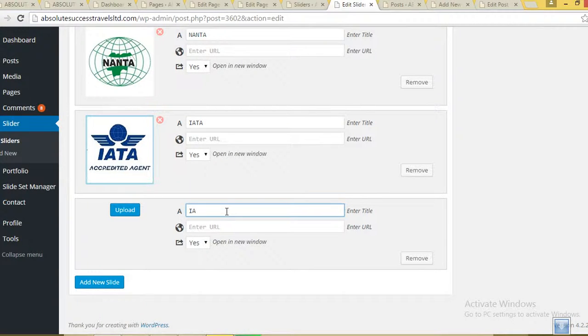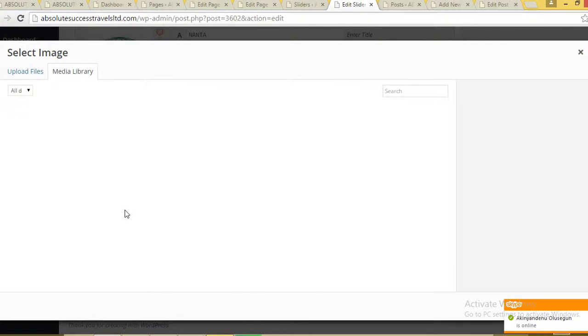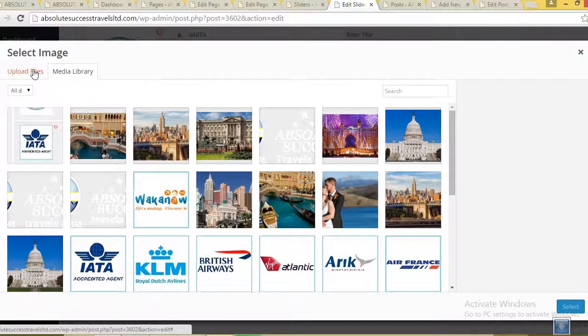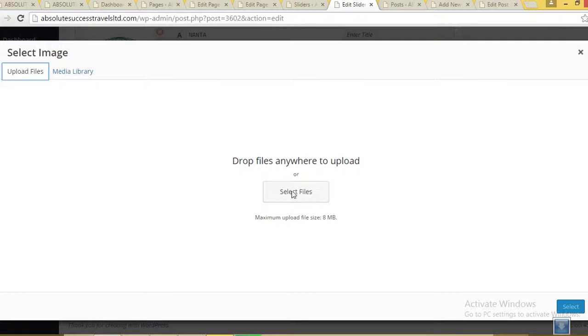The same principle of the upload applies: you could either decide to pick the upload from the library, or you upload from file. Just click on upload from file, then select from your computer. If you already have the image there, then you just click on submit, select. You can also click on the library, choose any of the images you want to use, then after the image is shown here, click on select.